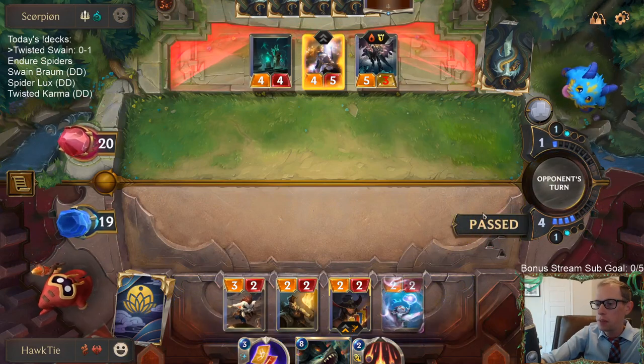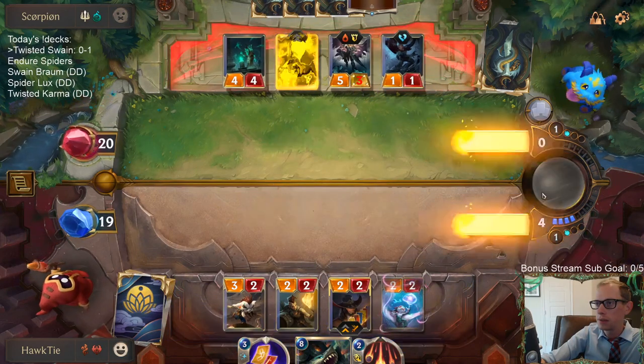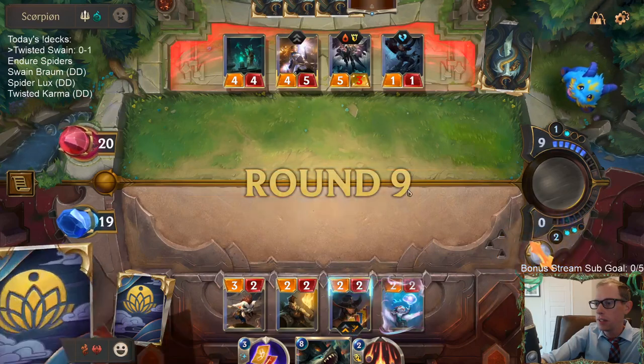I guess Riptide Rex is my play next turn. Lilies, where are you? That's good. That's just another thing that.